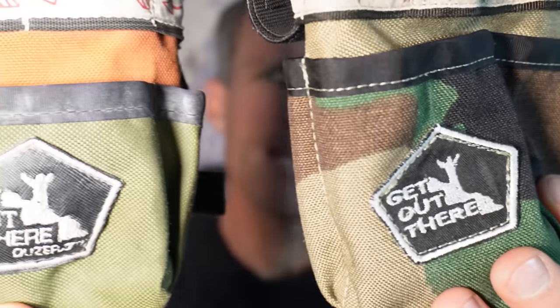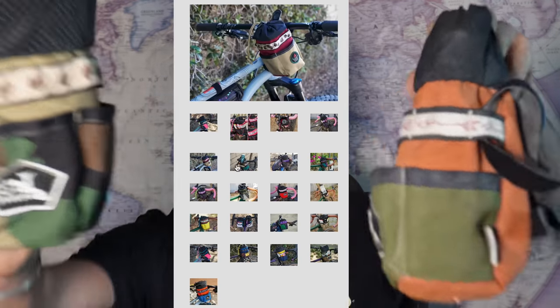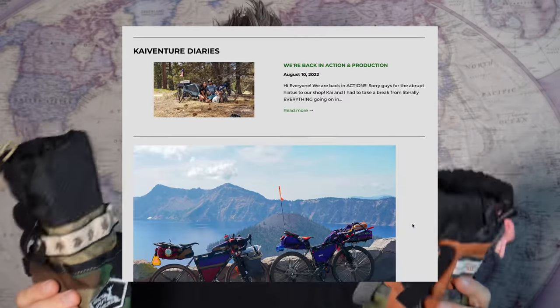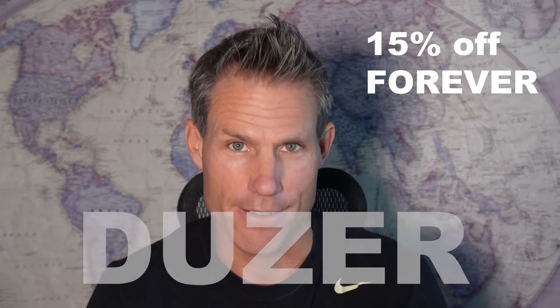Look at these awesome made-in-the-USA bags. These are made by my friends KyVenture Bags. They are a young couple and they make all of these bags in their trailer out in Southern California. They are super awesome. He's also a vet, so you're supporting a veteran-owned business if you buy these. I always have these on my handlebars — they're really good for holding water bottles or about 10 energy bars. They will let you pick all sorts of different fun colors. They make a lot of other types of bags as well. Everything is made in the USA and they're my friends. If you use the code DOOZER, you get 15% off and this code lasts forever.